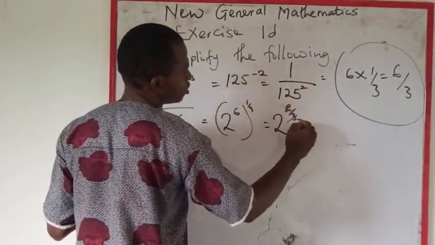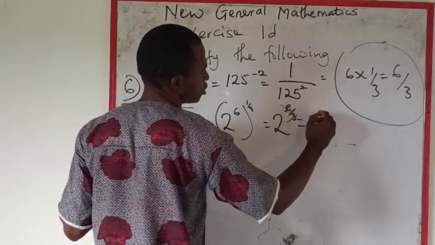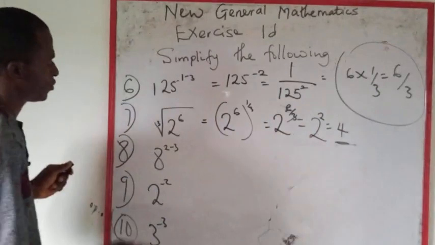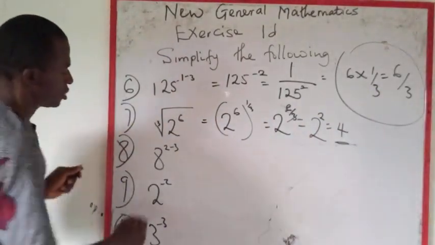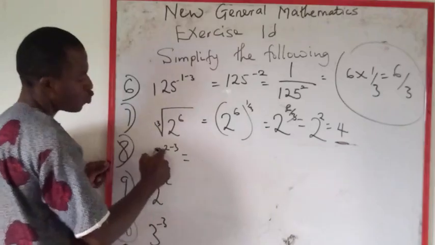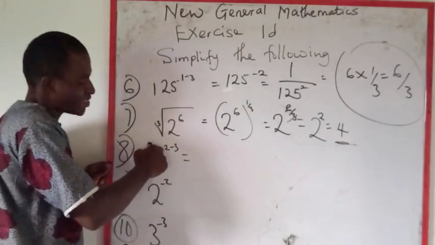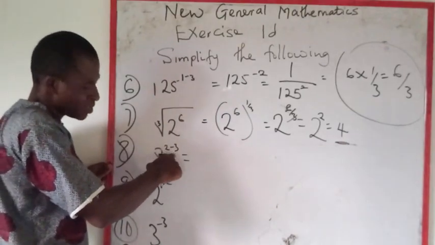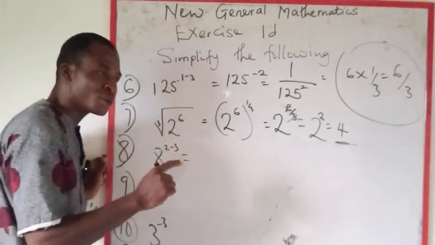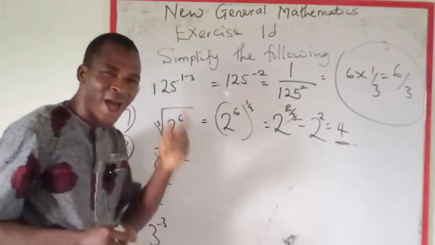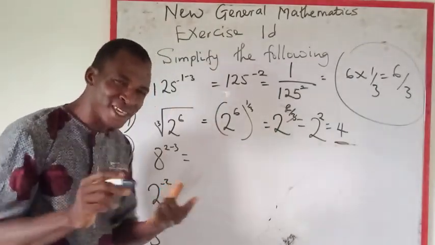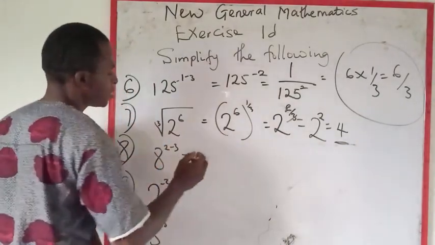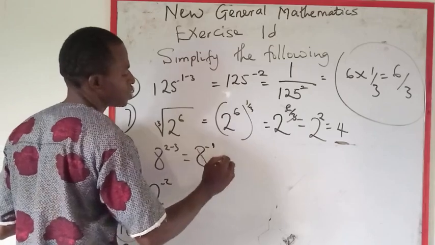So we now have 2 raised to power what? 2, which is equal to 4. So there's no big deal about that question. Forget about the way it is. This one is 2 minus this 2, please, is invisible plus. Invisible plus is here. Plus 2 minus 3 means what? Minus 1, because I am owing 3, I am having 2. When I pay, I will still be owing 1. Whatever you are owing carries minus sign. So it becomes what? 8 raised to power minus 1.